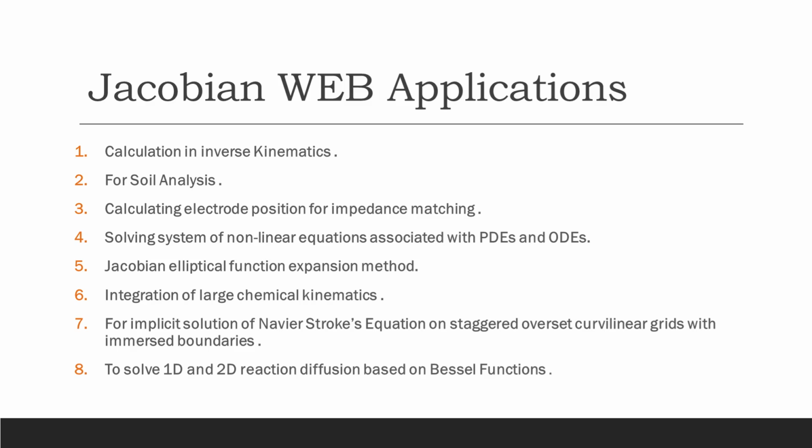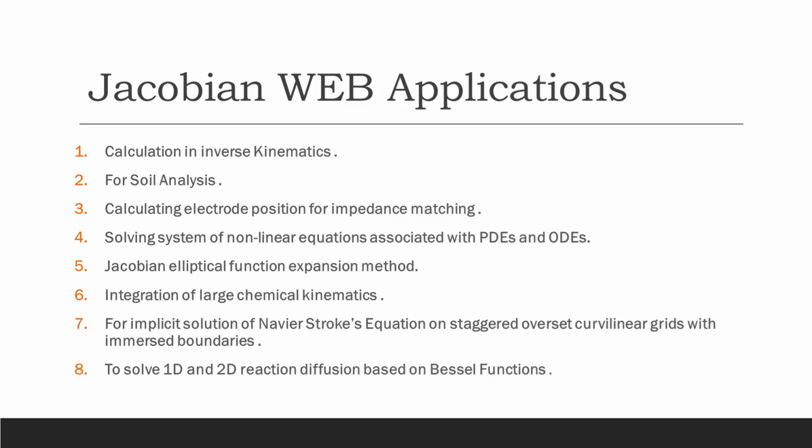Fourth, solving systems of nonlinear equations associated with PDEs and ODEs. Solving nonlinear ODEs and PDEs is a lengthy and cumbersome process if we go by the conventional method. So we use a method called the homotopy method, which employs the Jacobian iterative method. We put our parameters in the iterative method and the values of the parameters are determined in an order so that a better convergence rate is obtained.